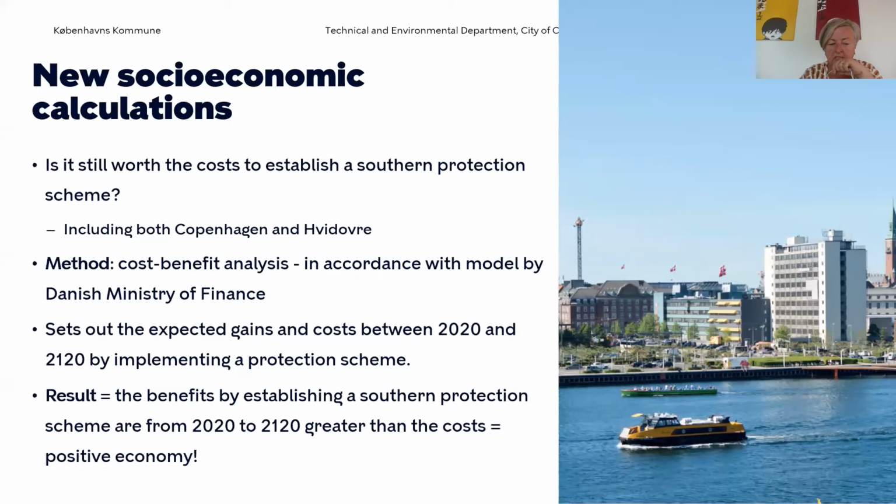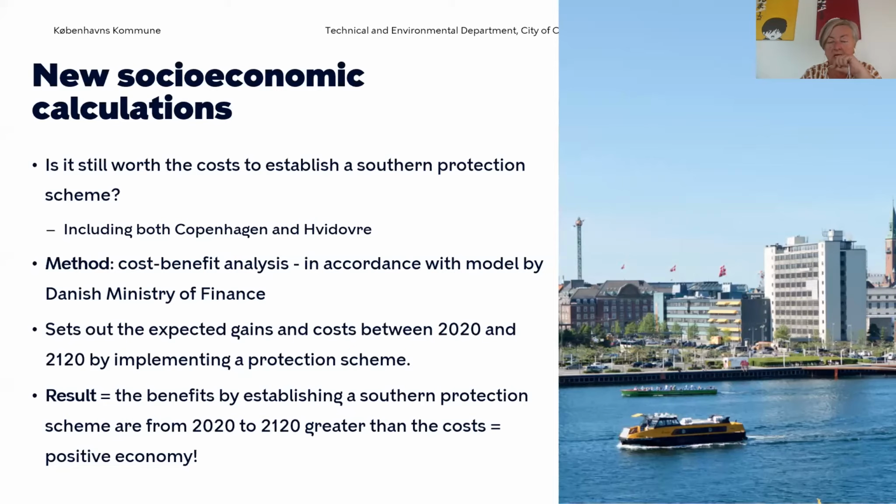We have decided, looking also at the socioeconomic calculations, to ask: is it really worth establishing a southern protection scheme? And the answer here is yes, it is. The benefits of establishing a southern protection are much greater than the cost. So there's a positive economy, because it's estimated that construction will cost less than 100 million euros.